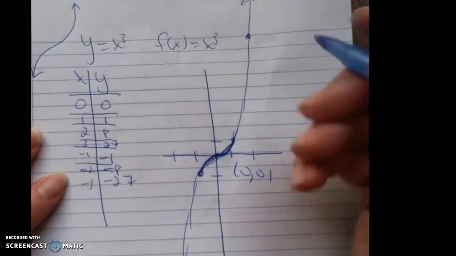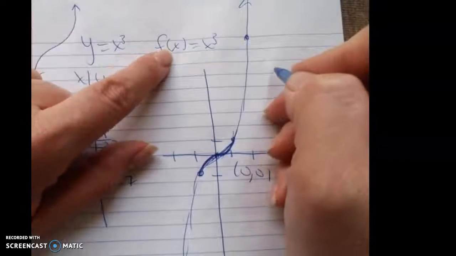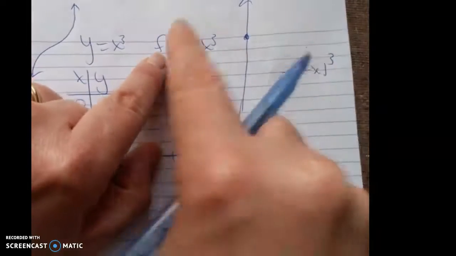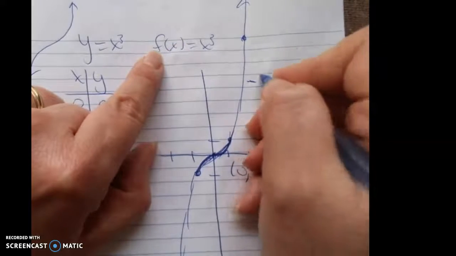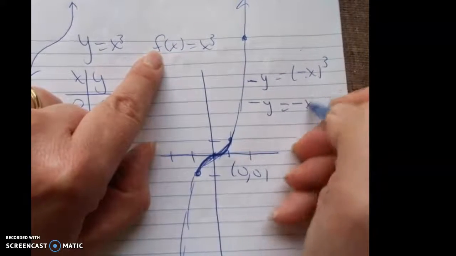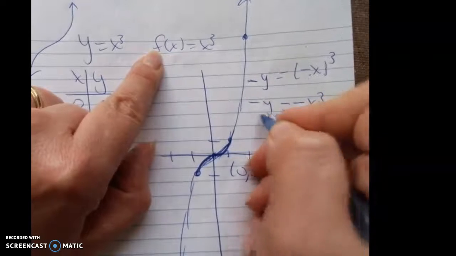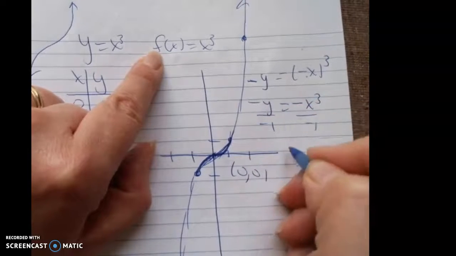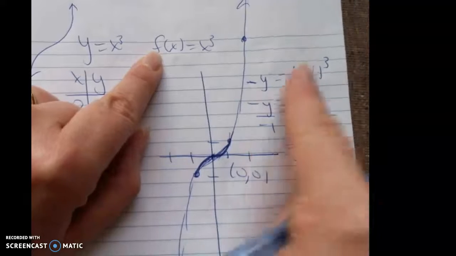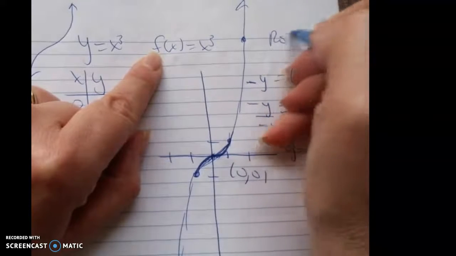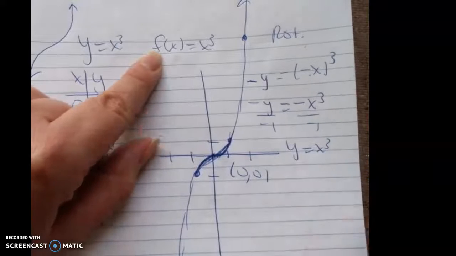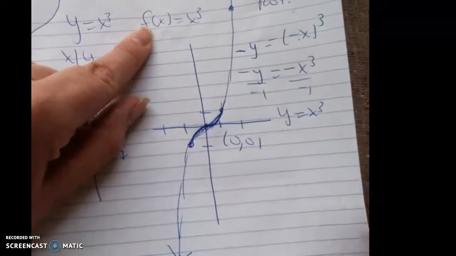So again, we can test. For rotational, you'd sub in a negative for both. So I'm going to put a negative in there, and instead of y, we're going to put a negative over here. A negative times a negative times a negative is a negative. And notice when I either divide by a negative or multiply both sides, I actually get what I started with again. So I know it has rotational symmetry. But again, you can graph it and look. You don't need to test it. And I know the others aren't going to work, but I can do them.